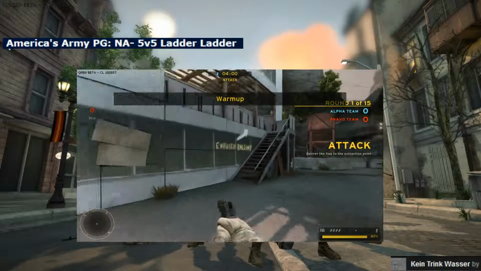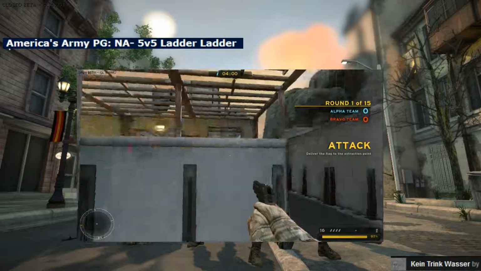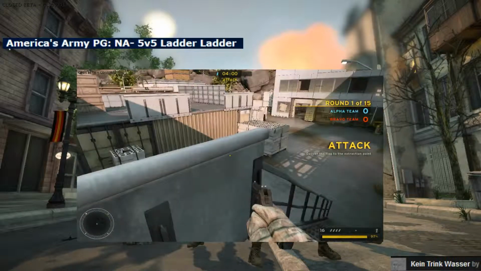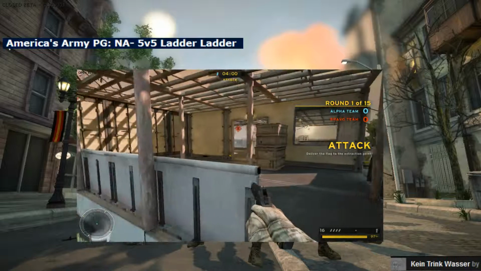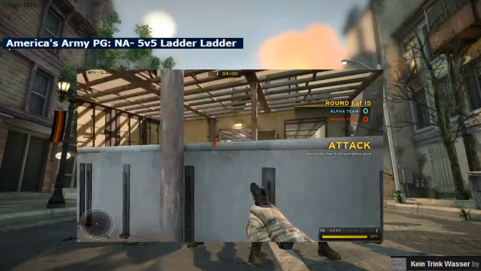You can go up here to the balcony. Oh, that's the exposed balcony. That's called as a west balcony, I guess. Assault balcony, nade balcony. Let's call this. There's gotta be a better name for this. Nade heaven, something like that. Just Inferno maybe. He's up in Inferno. I'm calling this Nade Inferno. You guys will probably come up with your own names.